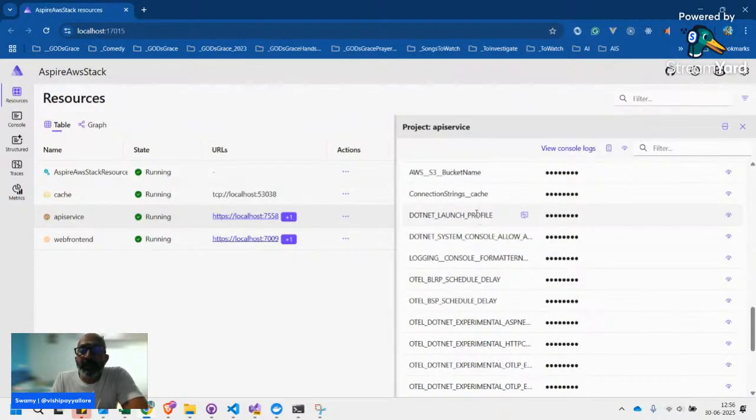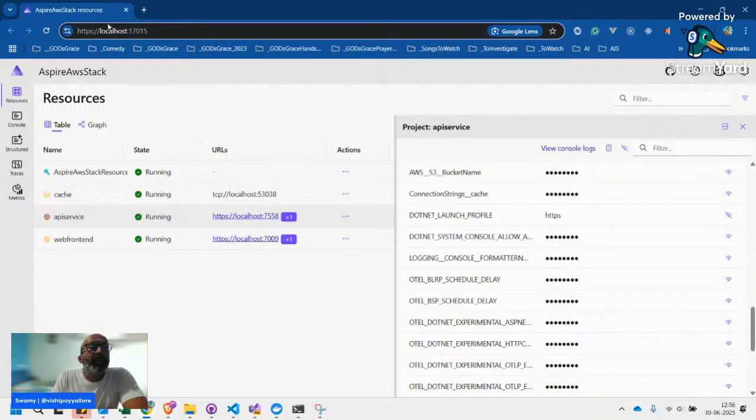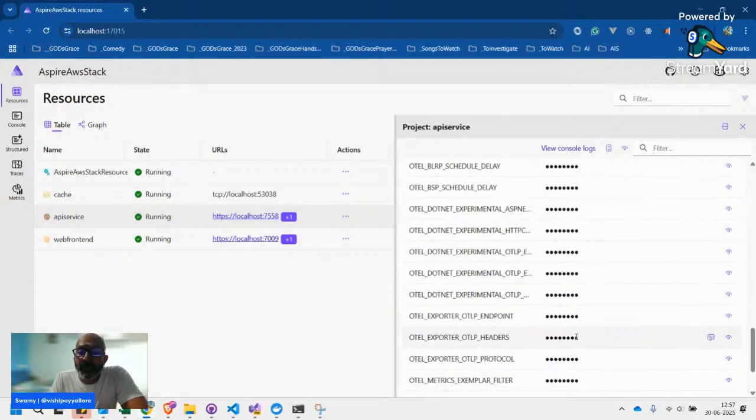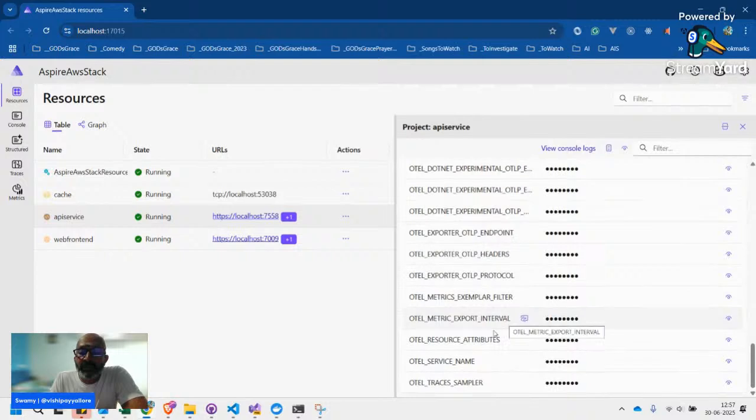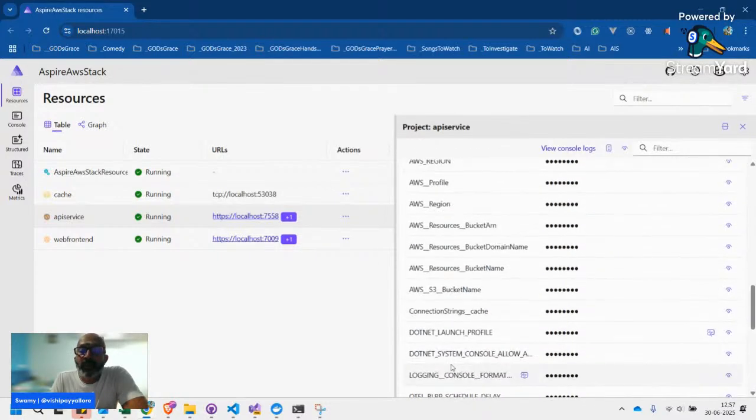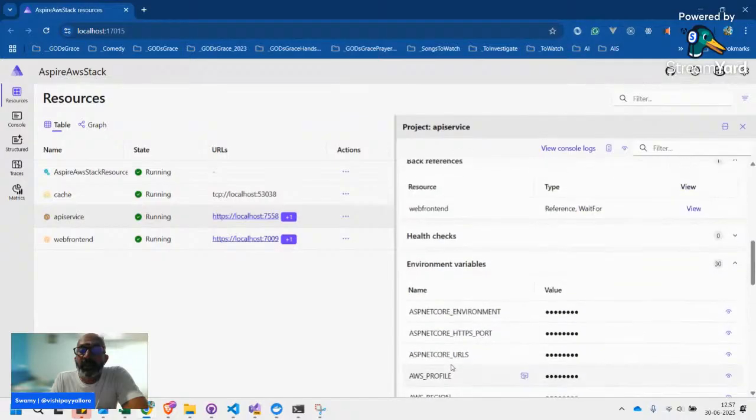And here the launch profile is HTTPS. That's the reason it is executing in HTTPS. That's a launch profile, and other values, OTLP and other things. But here, service name, we know what this service name is.